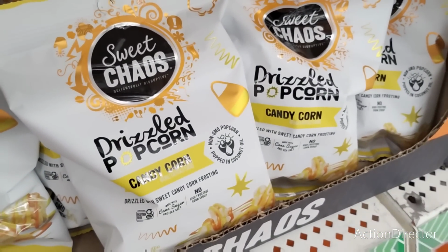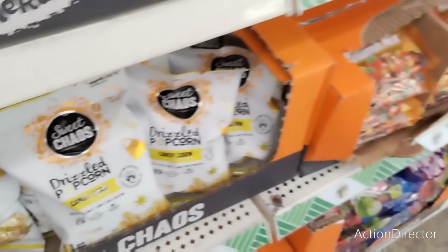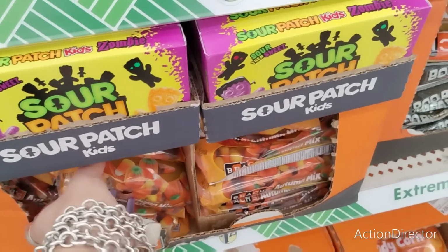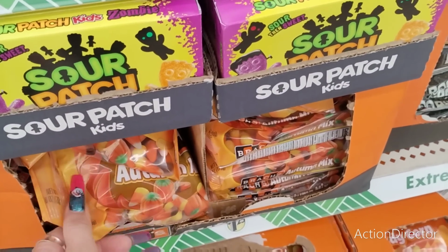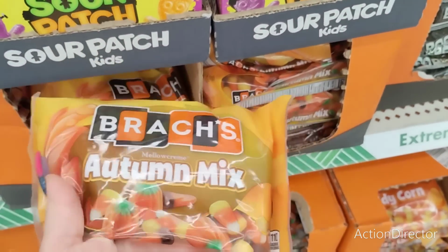Drizzled popcorn candy corn. Wouldn't that be cute to give to someone in a little food basket with a cute mug? Yes, I'm back with my crazy mug talk. The holidays come and you guys are going to hear a lot about mugs. I told you, it's Crystal's Lazy DIYs.